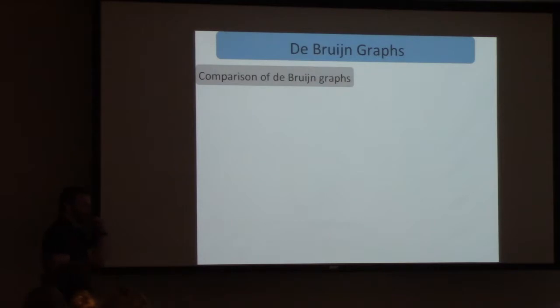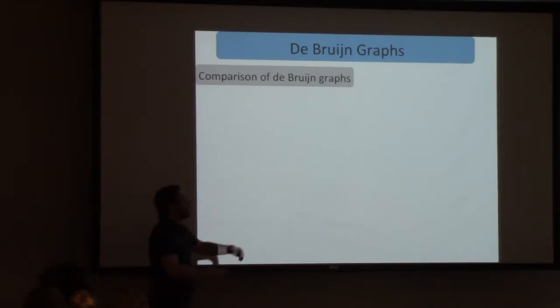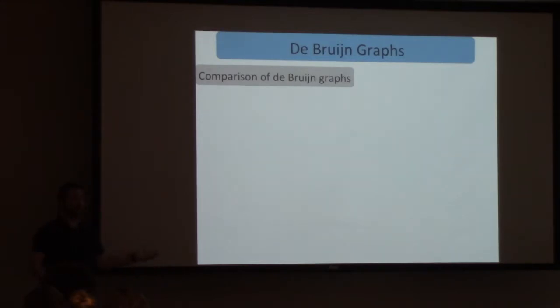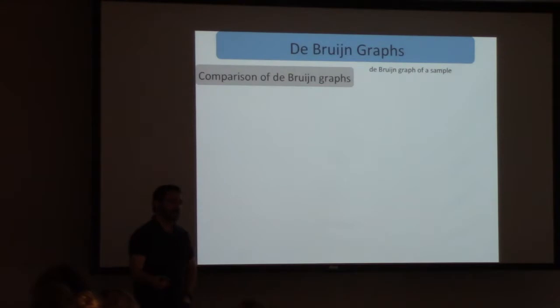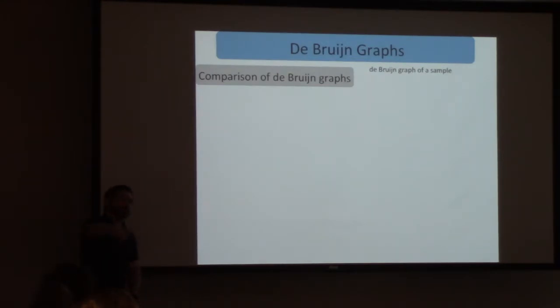Okay, so how do we compare De Bruijn graphs? Well, there are a bunch of different metrics on graphs that you could use, but I was trying to come up with one that more faithfully represented that these two graphs look similar to each other. So the first thing is that a De Bruijn graph of any metagenomic sample that you give me is this nice mathematical structure that is a subgraph of a full De Bruijn graph. So it's a subset of a full De Bruijn graph.